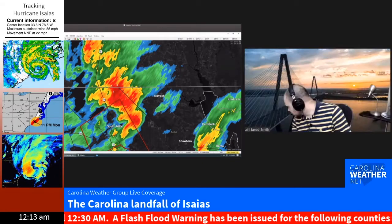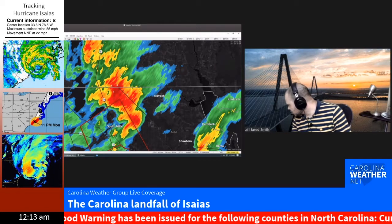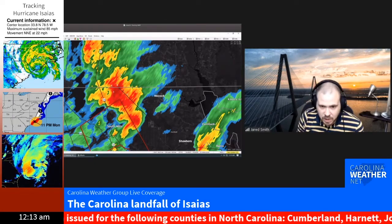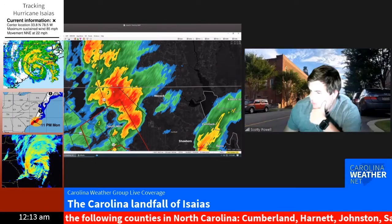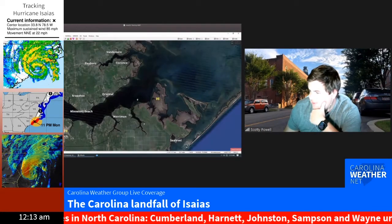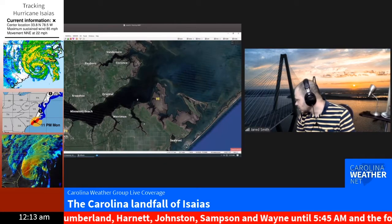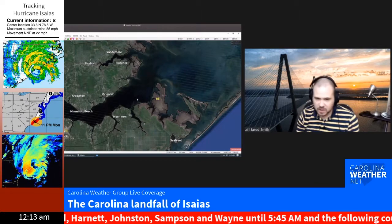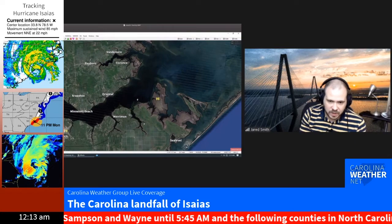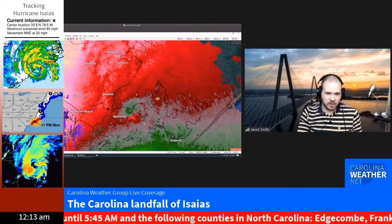Yeah, it's a bit broad, but it certainly could be coming together here. Let me tilt up a little bit and see what we can find. Yeah, you can see it. Another rotation coming in off the ocean near Davis. Yeah, and you can see that this rotation is aloft here, and it might be trying to make it to the surface. So I definitely would not be surprised to see a warning if this trend continues. We could definitely see a warning out here that could take in Oriental, possibly Florence.